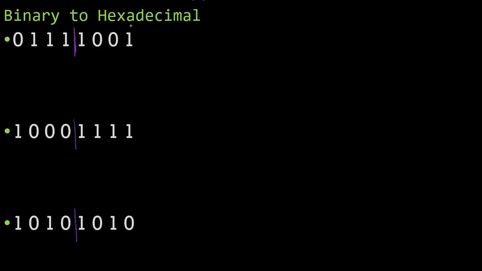So this is a 1, this is a 2, 4, 8, 1, 2, 4, 8. And I'll just use these values going the rest of the way down. So this is a 1. So I have 1 plus 8. That equals 9. This is a 9. That easy. So here we have 4 plus 2 plus 1. 4 plus 2 is 6 plus 1 is 7. The first one, hexadecimal characters, is 7, 9.